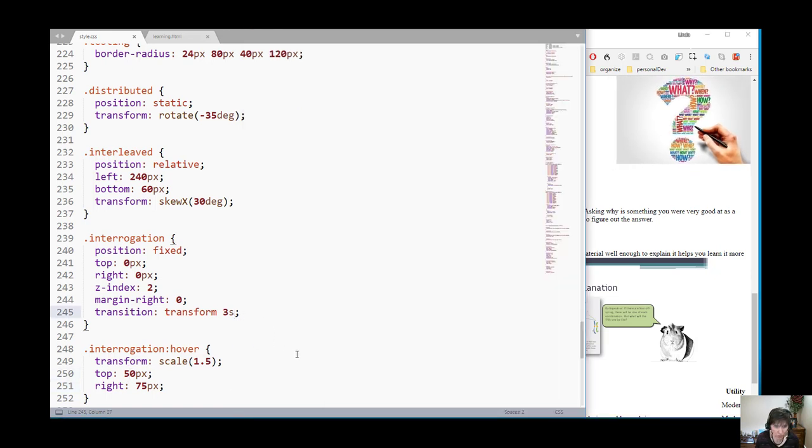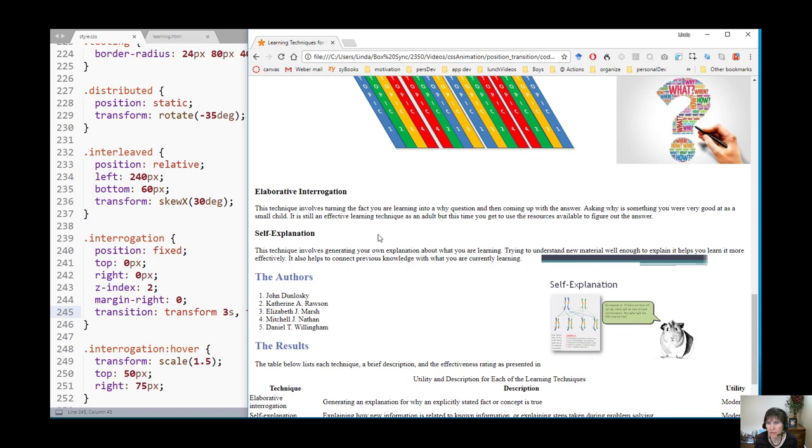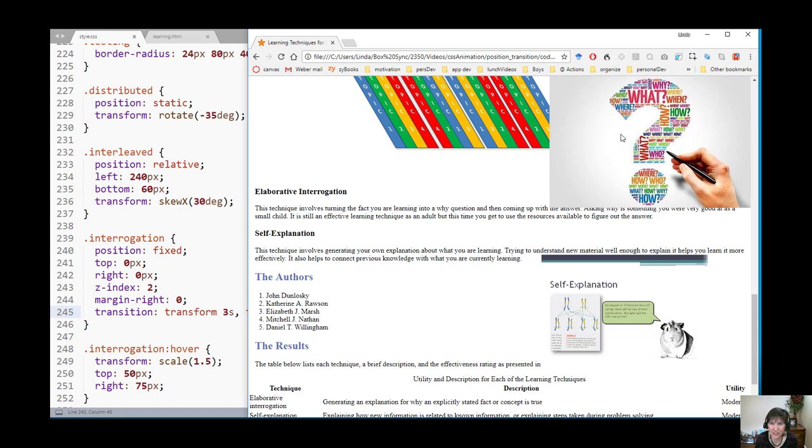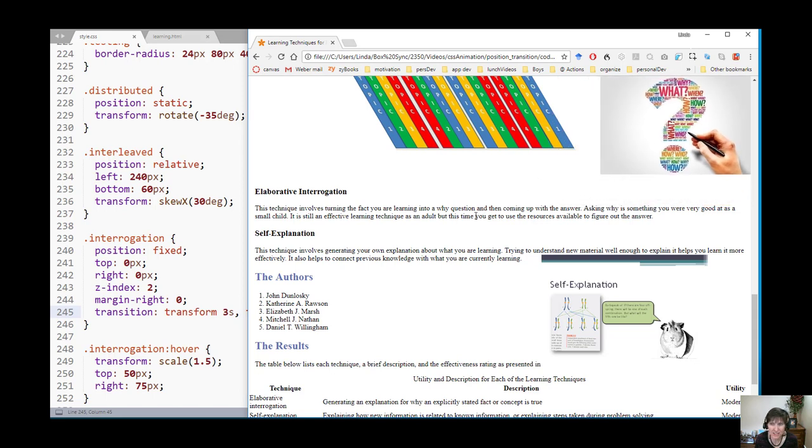So up here, you can do more than one in a transition. Let's say the top is the property I want to specify, and I want you to spend 3 seconds whenever you change the top property. And let's do the right, and let's say that on the right, we also want to do 3 seconds. Whenever you transition the right property, do 3 seconds. So we specified 3 different properties to change the transform. And let's go see how that works. Now when I hover, they're going to transition. See how they all transitioned at the same speed and then transition back.